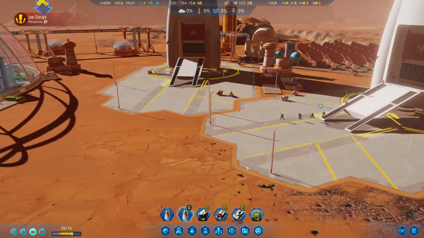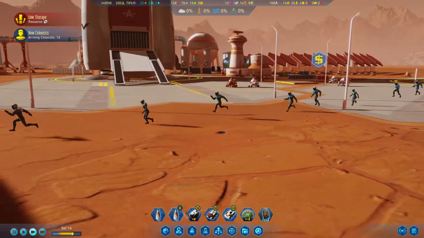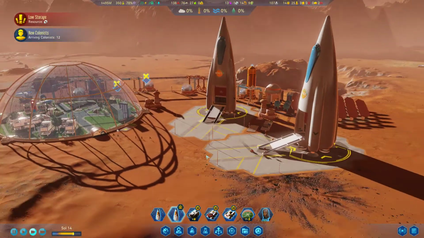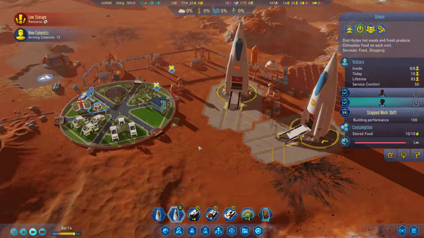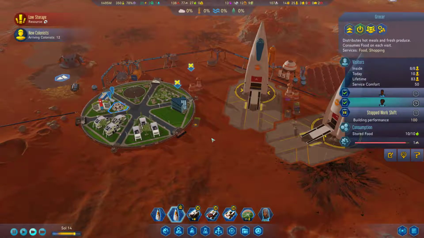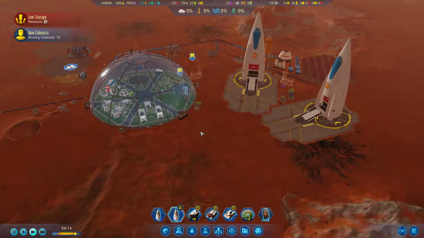Here they come, bouncing out. New colonists have arrived, running across the surface, past all the drones. One of them, again, already wants to go shopping. Yeah, food and shopping is fulfilled by grocers. And we've gotten at least one harvest from our farm, so that's nice.